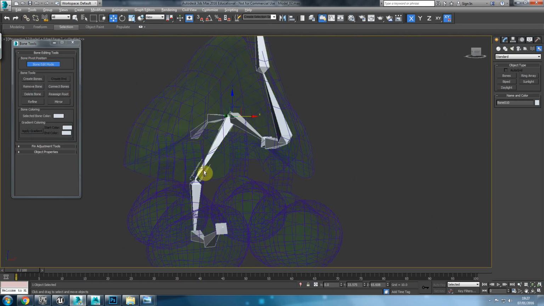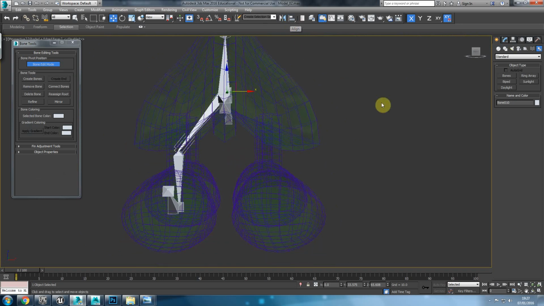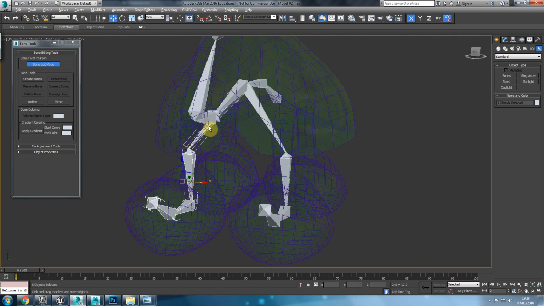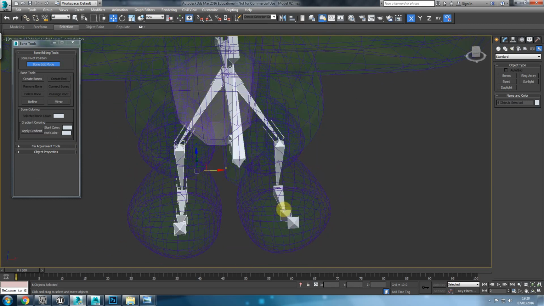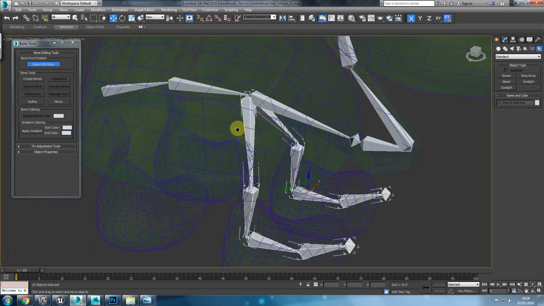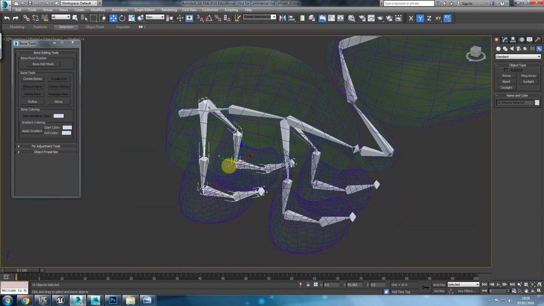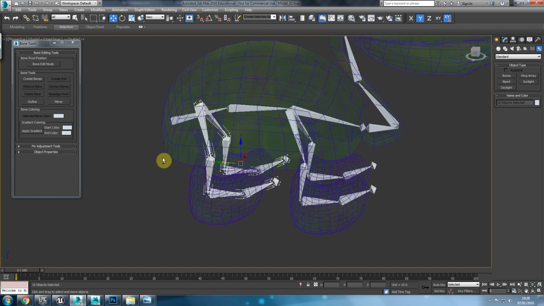I'll align that to that. Align is this tool here, Alt A is the shortcut, and I can select the whole thing and mirror it and say OK, and then select the whole thing here and here, and move all of that, turn that off, move all of that to around here.